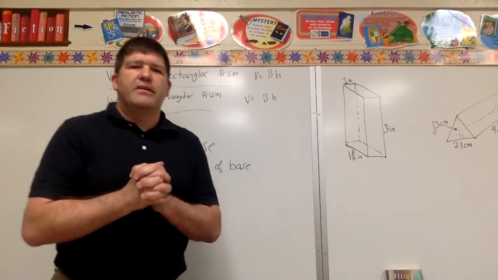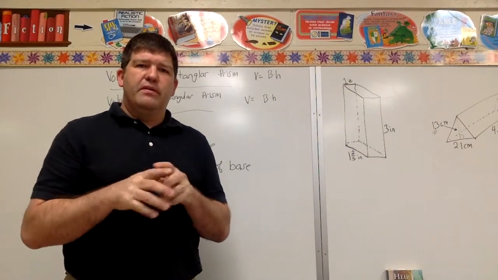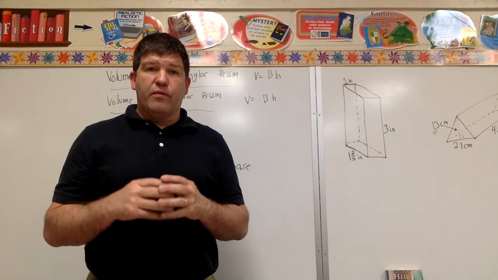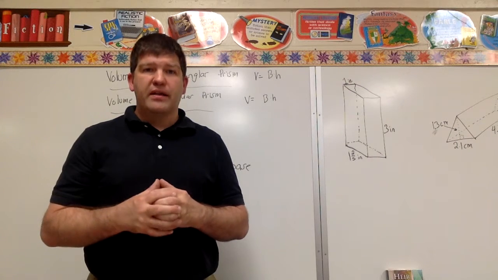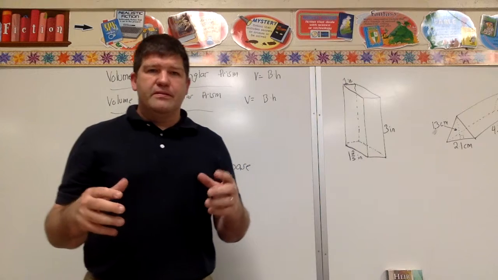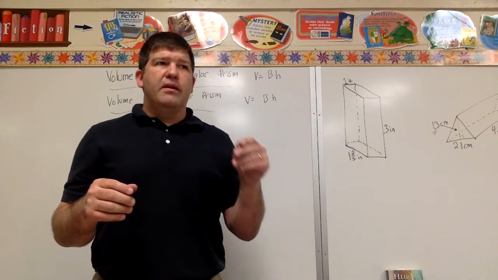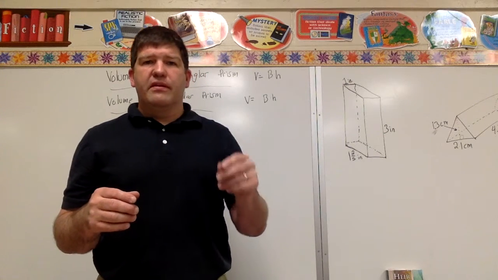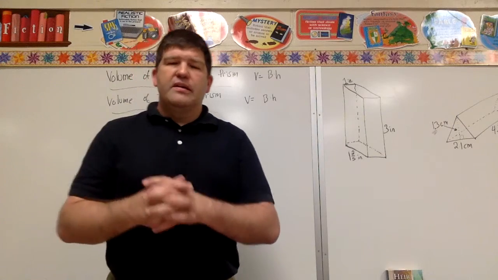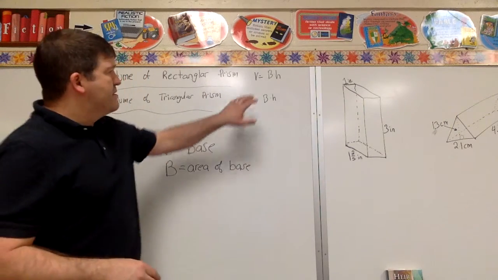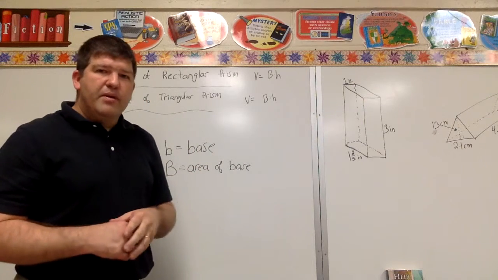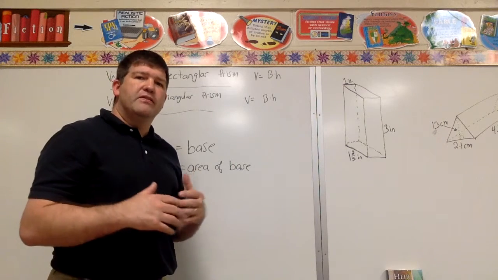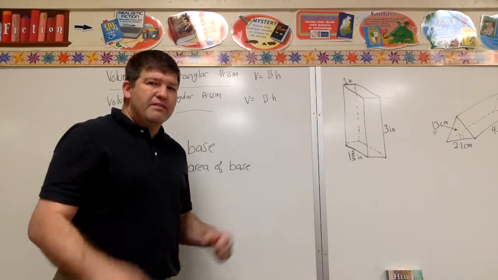In this video, I'm going to try and simplify something for you. Now, in the previous two videos, I've talked about the volume of a rectangular prism and the volume of a triangular prism. And I gave you formulas like volume equals length times width times height, and volume equals length times width times height divided by 2. It's going to be the same formula for each of them, but I have to teach you one thing, and I should have done this before, but hopefully this will make it a little bit easier for you.